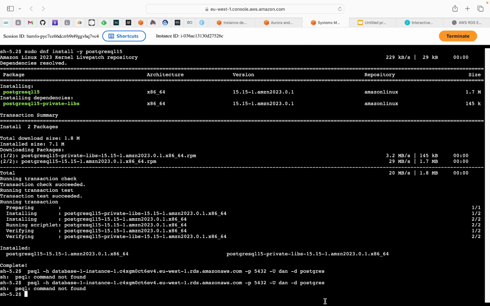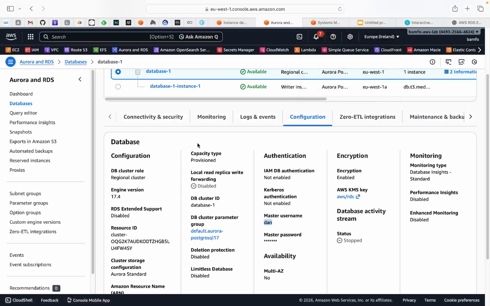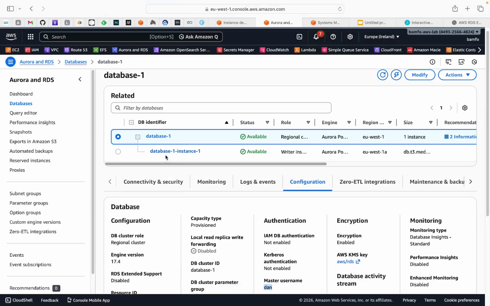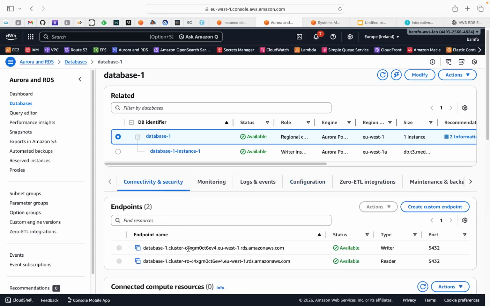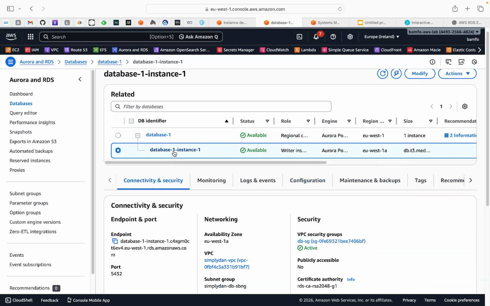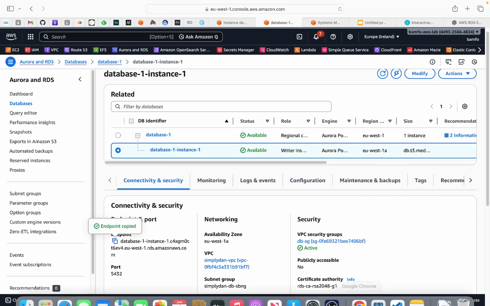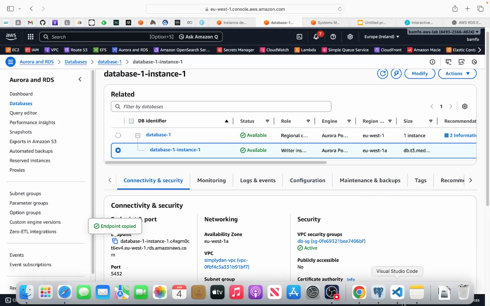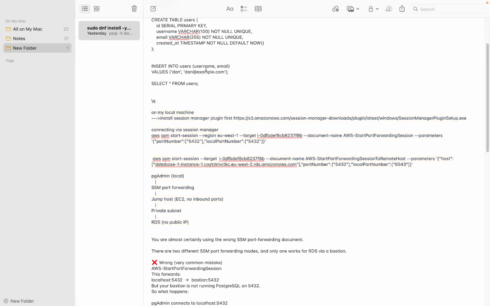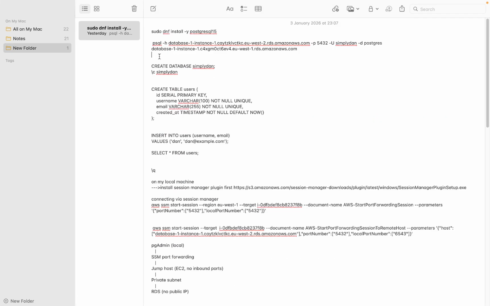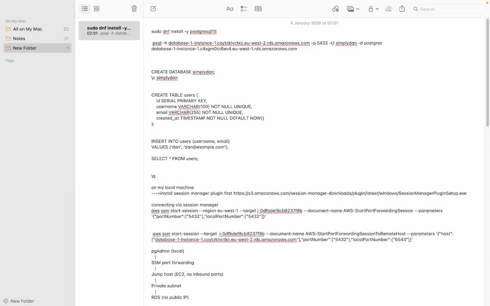Let me check the endpoint again under the DB connectivity. Use that one, that's the endpoint. The same thing here, then -p for the port, and paste it there.